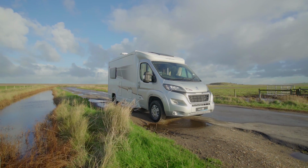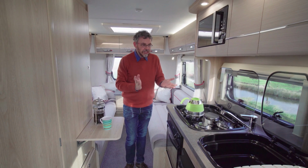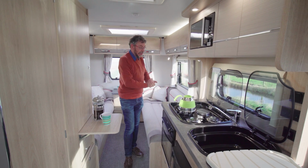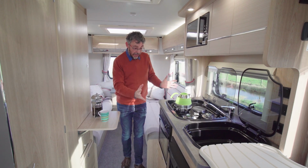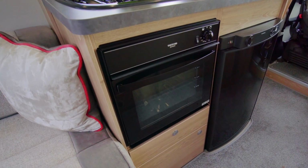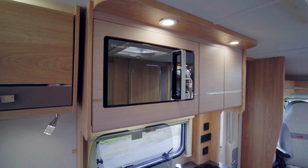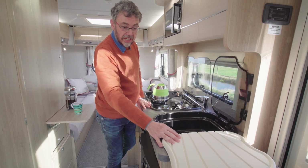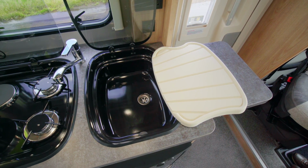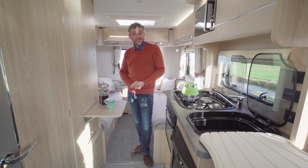This is only a small van, so with a lot of equipment in the kitchen, your storage for cereal packets and so on is probably going to overflow into these top cupboards, but you've got plenty of those, so no worries. What you have got is loads and loads of kitchen kit. Oven and grill, 3 gas burners and a mains hot plate, microwave when you're hooked up as well. The sink's got a little removable draining board, and you've got a worktop flap to extend the workspace as well. But what I really like is this little serving flap over here. What a neat feature.